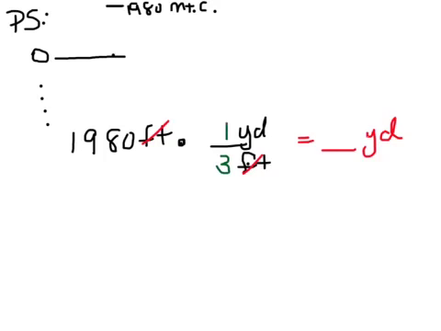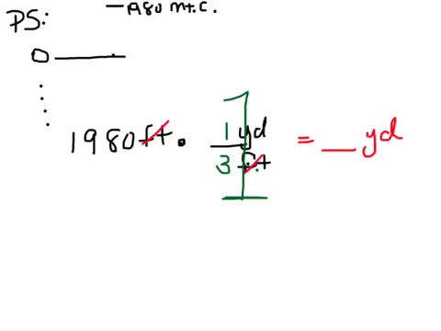So what I would do, I'd say, oh, well, 1 yard is equal to 3 feet. So the numerator and the denominator of this fraction are both equal. So they're really just a big old 1 in a funky form. So I'm not changing the value. I'm just changing the way it looks. I'm giving it a facelift and changing it from feet to yards.